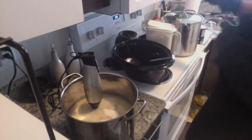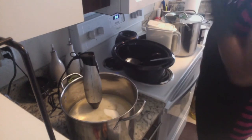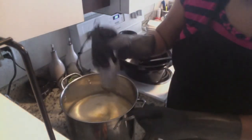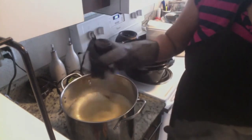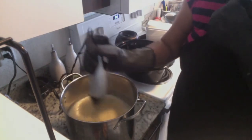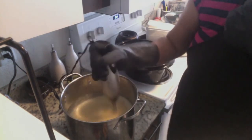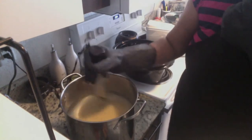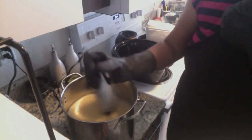Sorry, my mask is causing me not to talk properly. So the sugar causes lots of bubbles, gives the bar lots of bubbles, and it's gonna help create heat in a batch to cook faster.